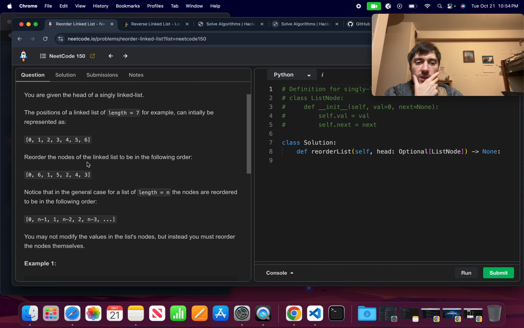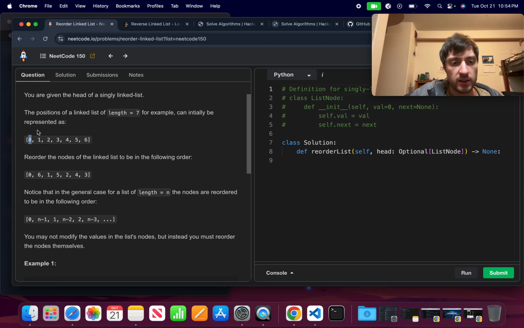So this is a singly linked list, so I can't just start from the back. I was thinking maybe I start from the back and then I have 2 pointers. Well, if I have a pointer here, what do I want?